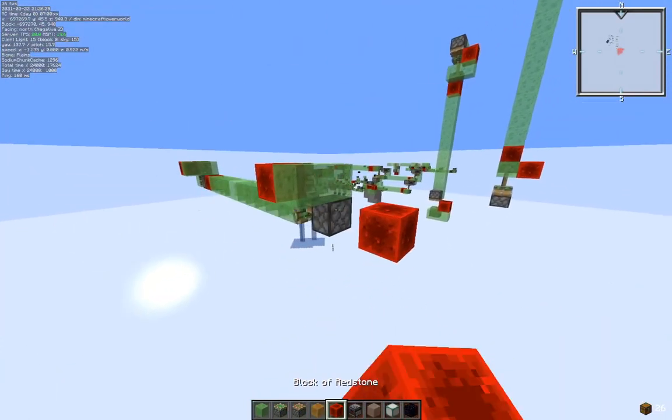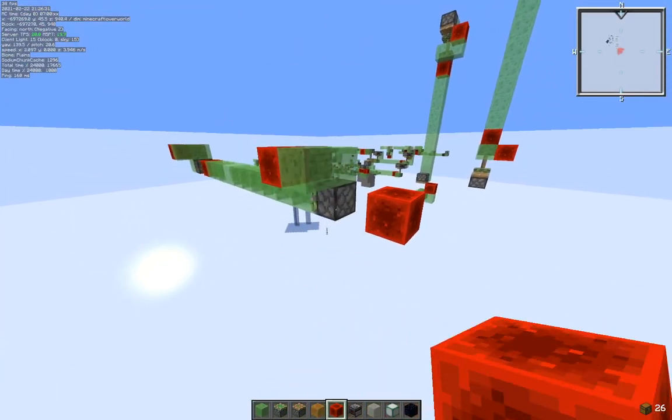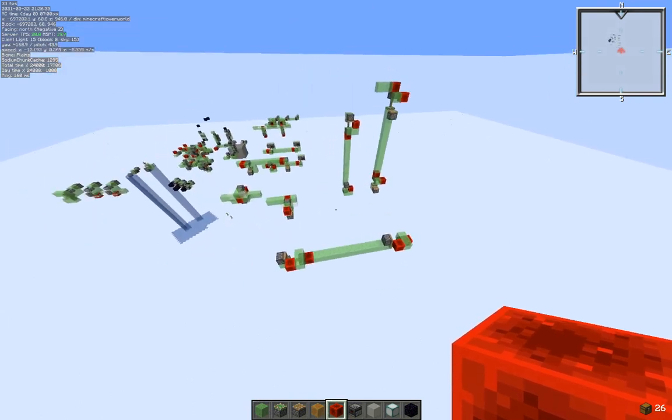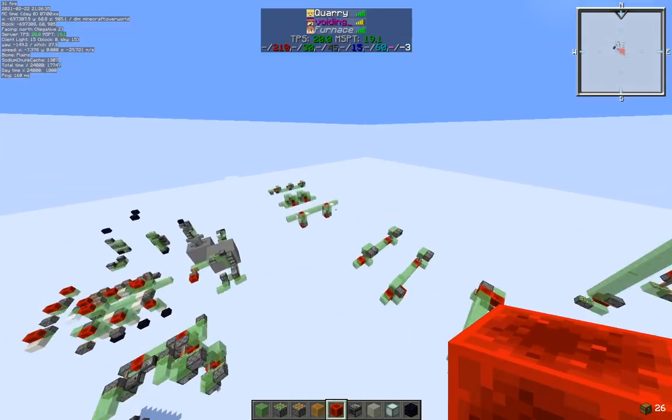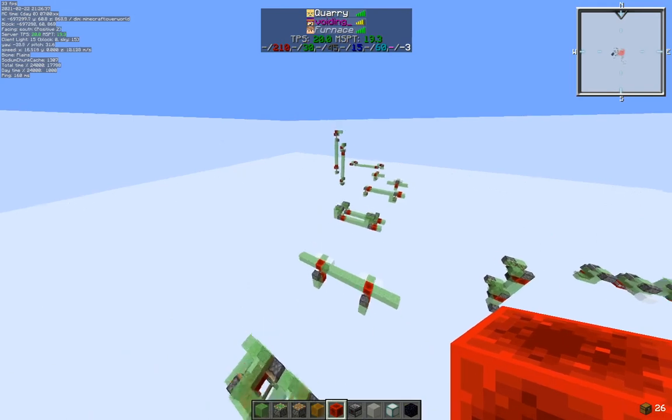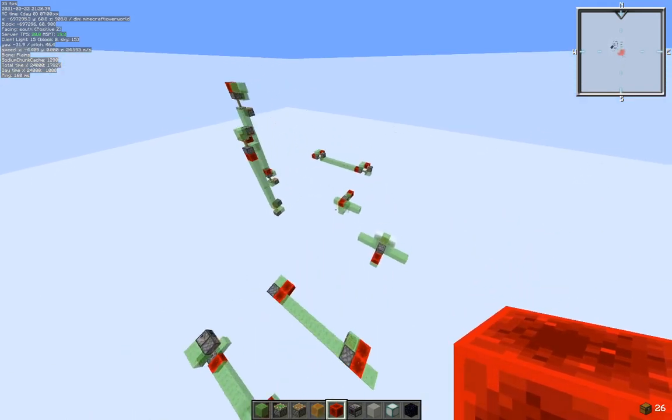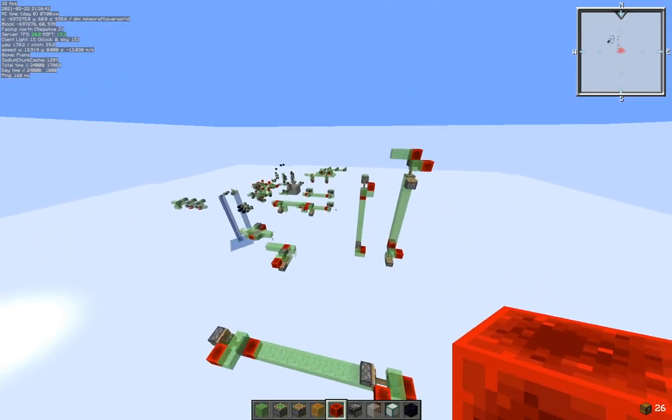And there you go. So those are a bunch of instant wires that you can add to your arsenal. So now you know a bunch of these designs.